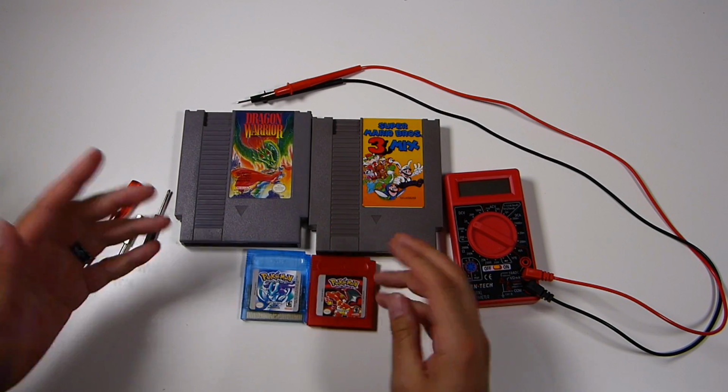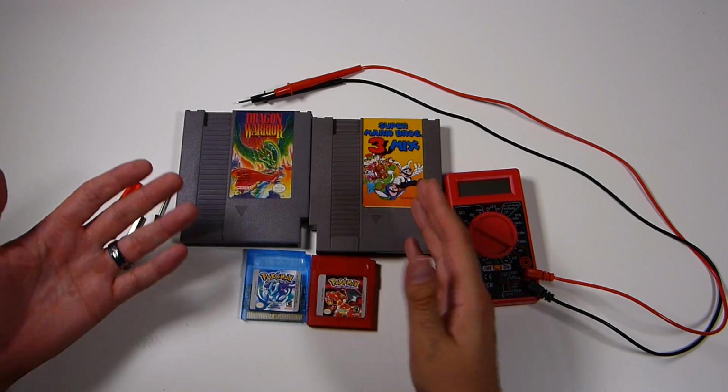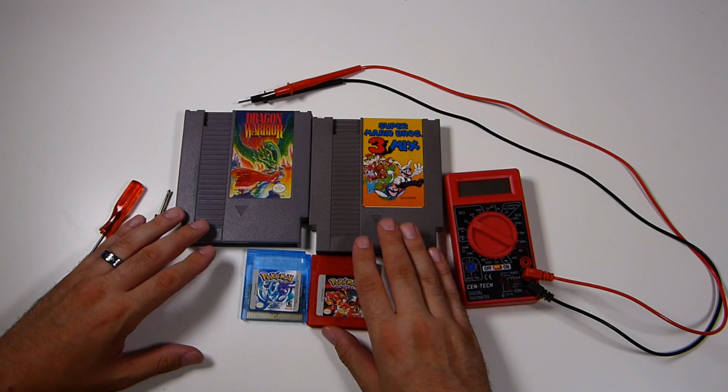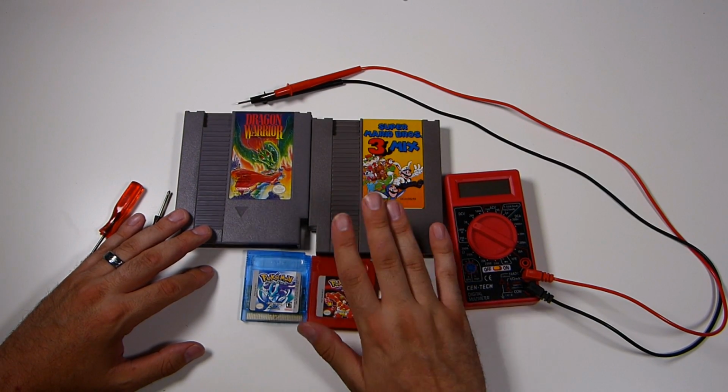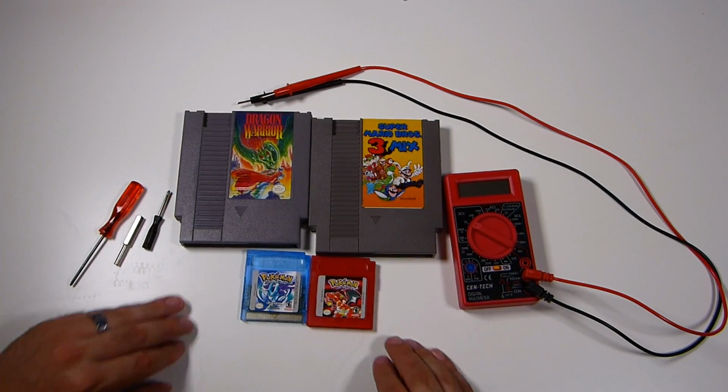Your save's missing. So today I wanted to show you how to take a look at that to make sure you're not wasting money on changing batteries that don't need to be changed, and you're not wasting time playing a game that you can't save. So let's go ahead and get this party started.